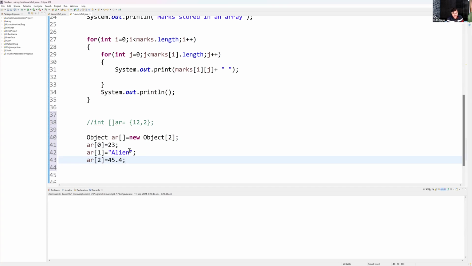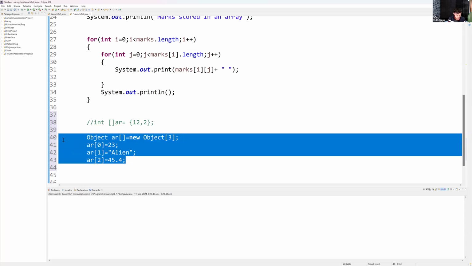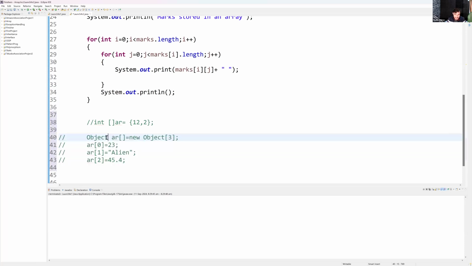Tell me, dear friends. What did I say, guys? Array can store only homogeneous type of data. I have stored this. Any problem you have got? Any compile time error?